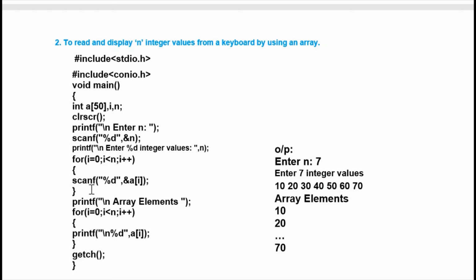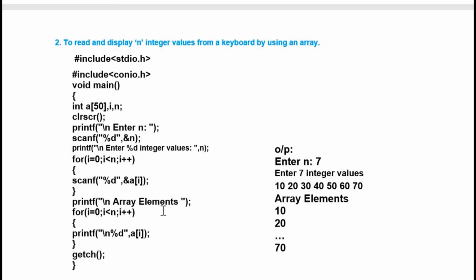Inside the for loop, we are writing scanf %d ampersand a of I. So each time the value of I changes, the elements of a of I go on storing the entered values as 10, 20, 30, 40, 50, 60 and 70.